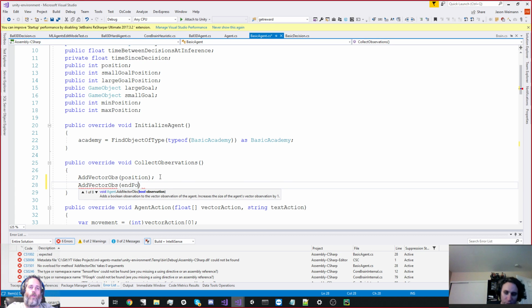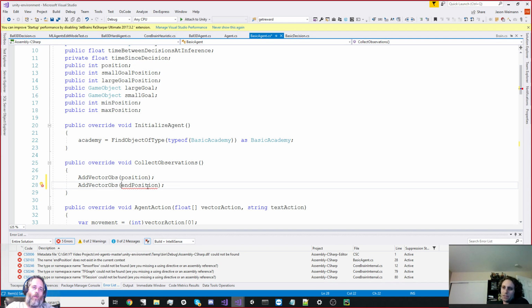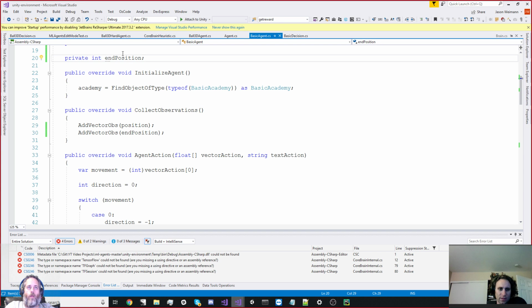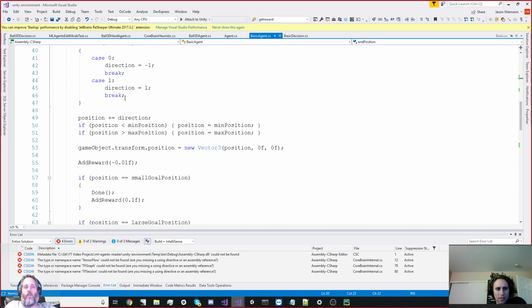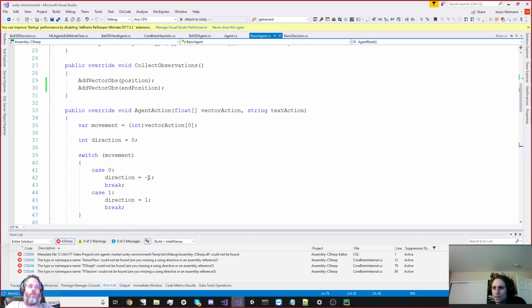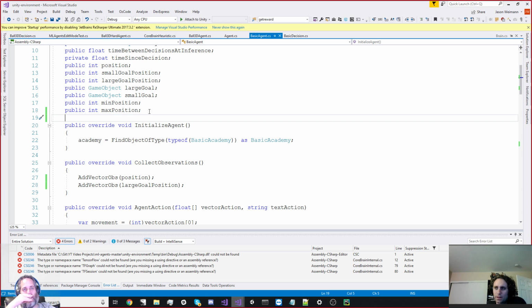So now it will know how far away the end position is. This max position is random. Wait, so what were you setting? The position of that large reward. It's large goal position. I can just pass that in. Yeah, so large goal position is the one you wanted. Okay, because that's now an observation. Yeah.